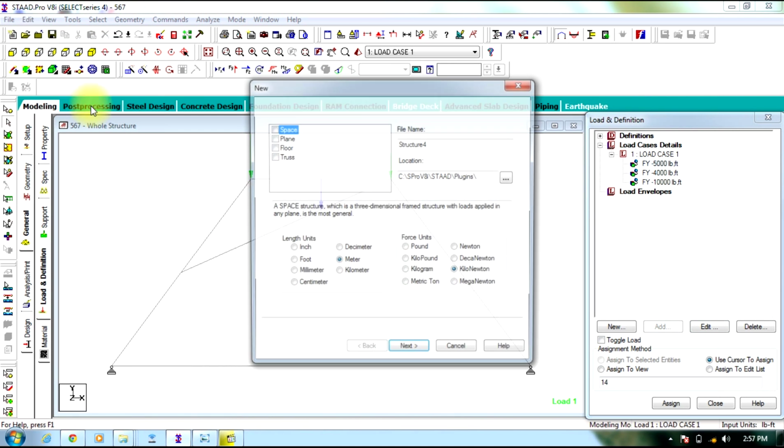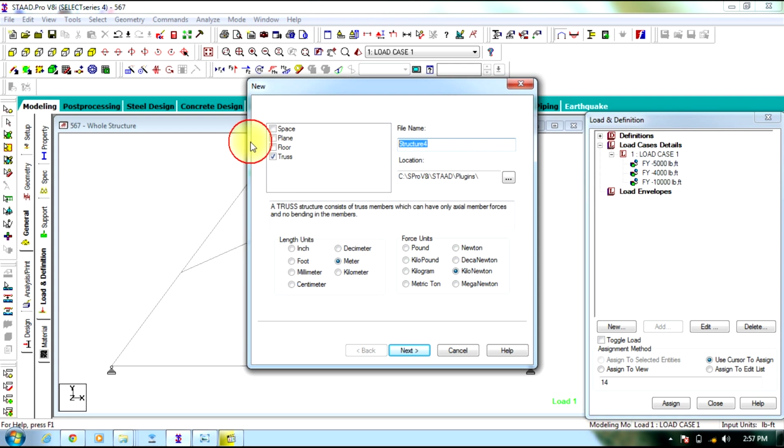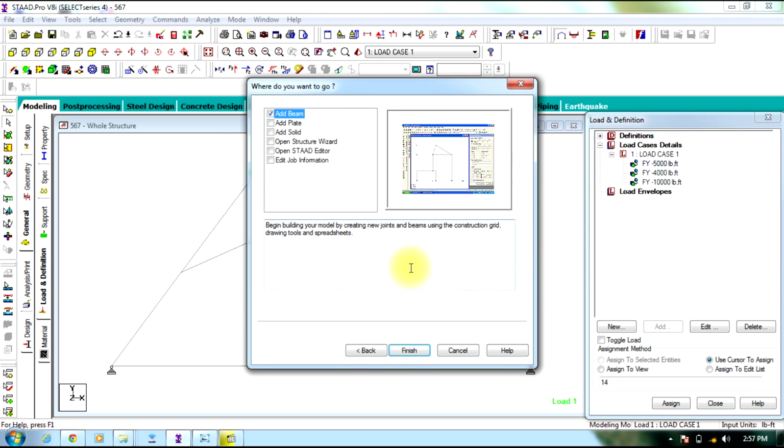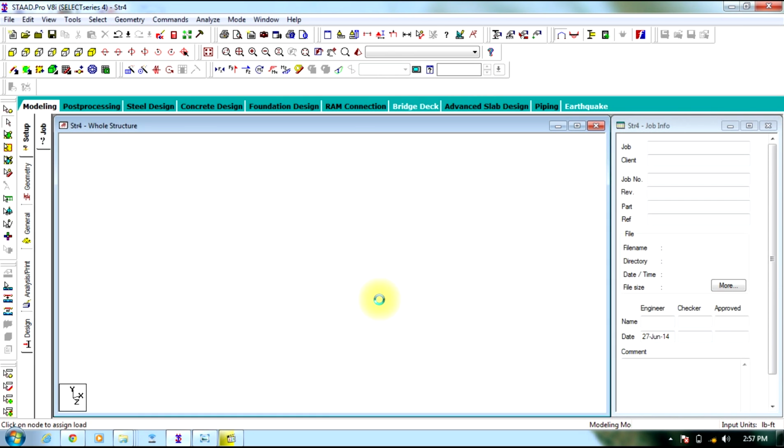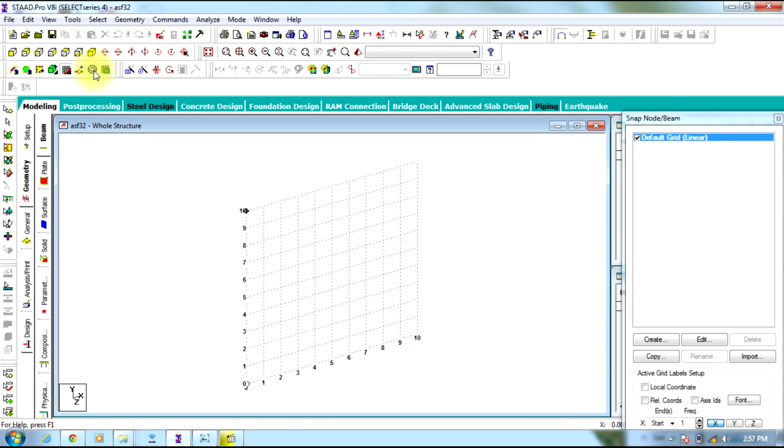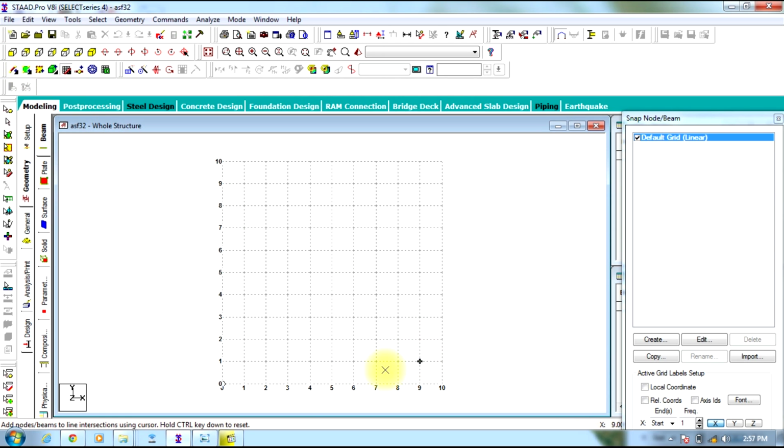Go to new truss, foot and pounds, select next, okay, finish. So you can see exactly 4 meter distance and 3 meter downwards.